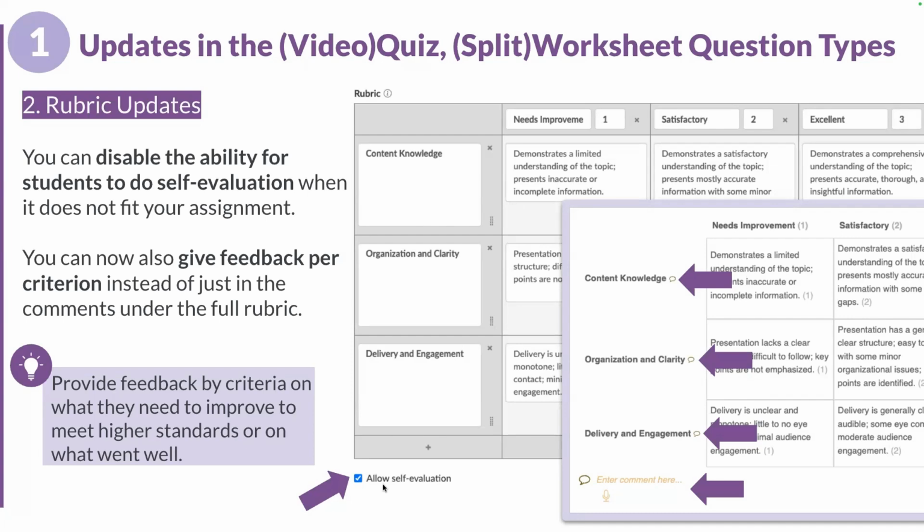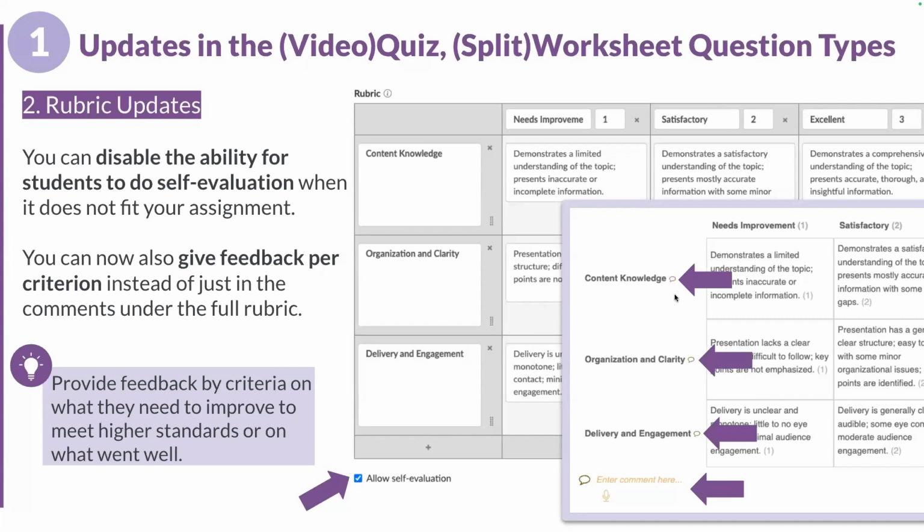Then, when you're in the reporting dashboard, whether they're doing self-evaluation or not, you can give them targeted feedback per each criteria. So per each row within the rubric, next to each box, you can do targeted feedback for that area. So if I want to give them feedback, for example, on content knowledge, just click on that little icon there.